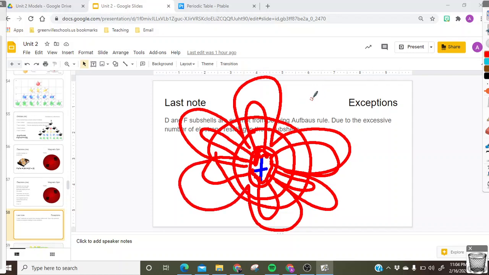That causes some of these new electrons that we add to be displaced. So even though the nucleus is still pulling on these electrons, all these other electrons are pushing against the electron. They're all trying to get it to go somewhere else. And so this results in the new electrons being displaced sometimes. For this reason, the D and F subshells sometimes don't follow all the rules very well. Primarily, they tend to not follow Aufbau's rule very well. And this whole thing is called electron shielding because the electrons are acting like a shield.